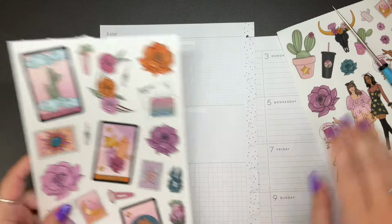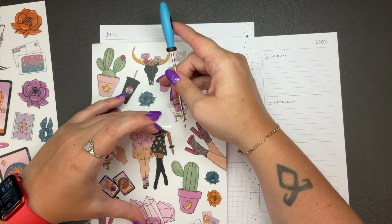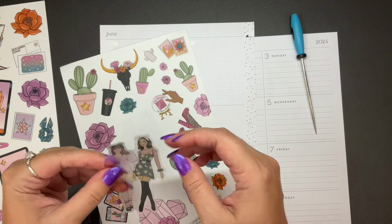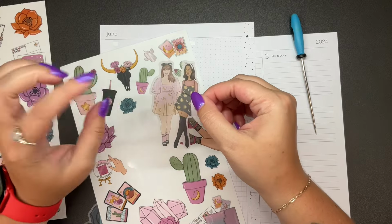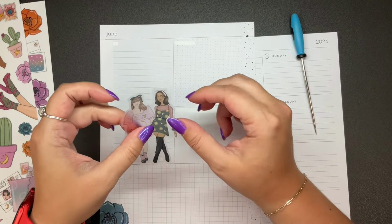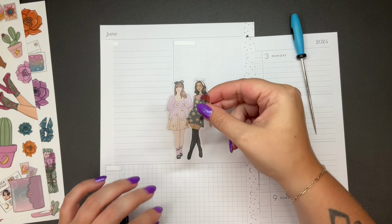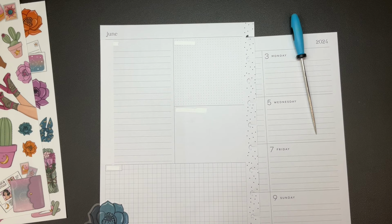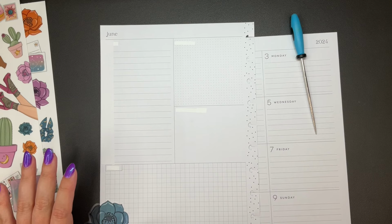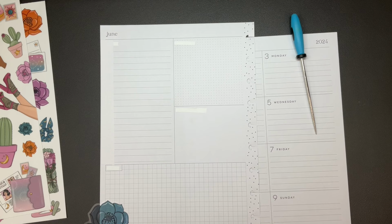And then I kind of like these girls. They're kind of a vibe, cause they're both in the same vibe, but in different ways. This girl's got on a pink dress and that girl's got on a black dress, and they're enjoying their separate styles, but like the same style, you know? They're separate takes on the same vibe, I guess. I don't know. Words are hard. Obviously, I don't know what I'm even trying to say.